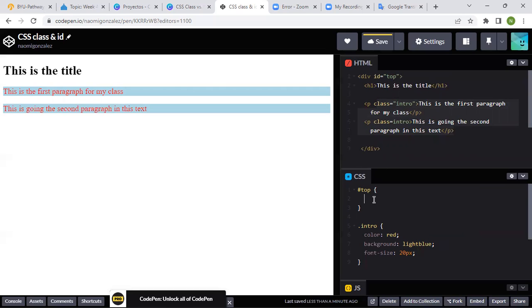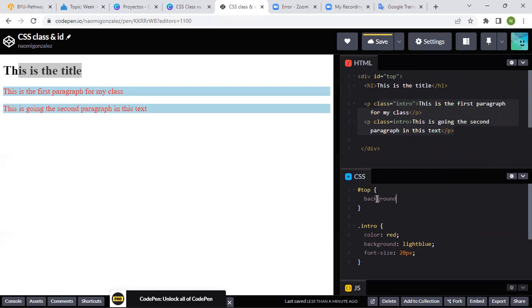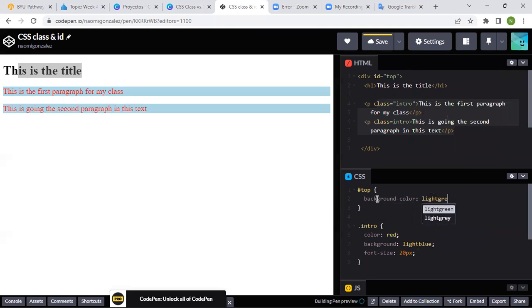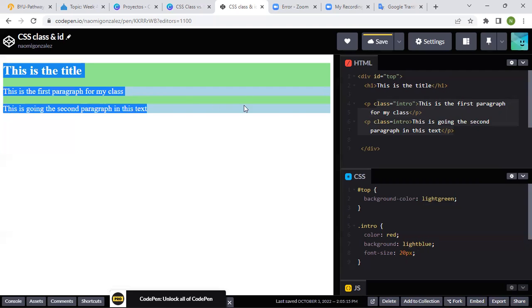So let's do the same for the top, for the ID. And it's going to be the title. So let's say that for the title, we want a background color. We want it to be, let's say, light green. And let's see what happens. It takes the whole div.